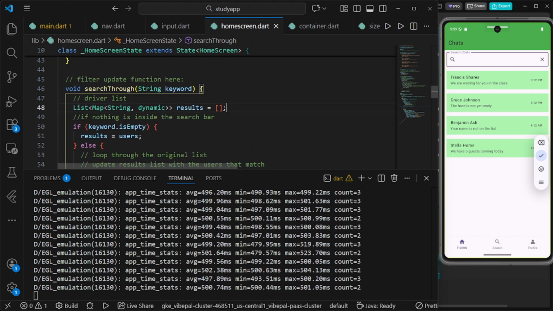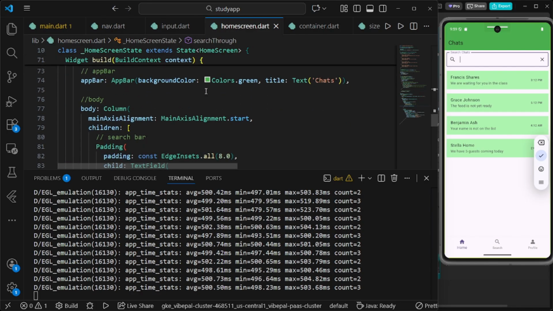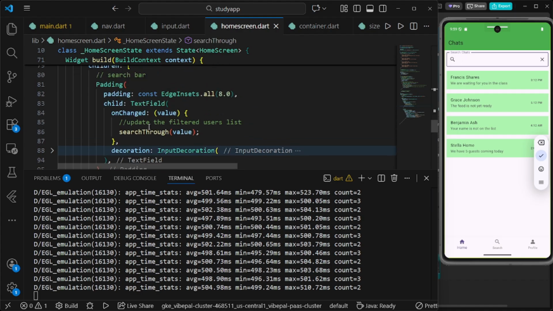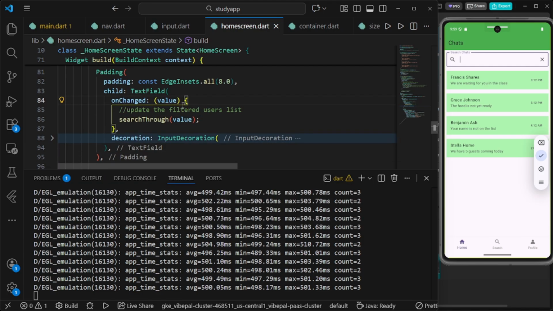And remember when we are using the searchThrough function, we are using it inside the text field. The search field has an onChanged callback, and that will give us the current value.